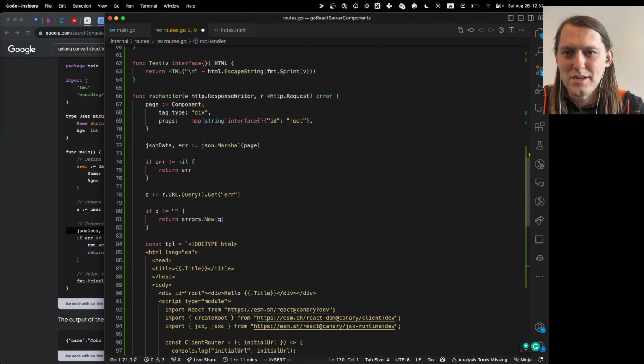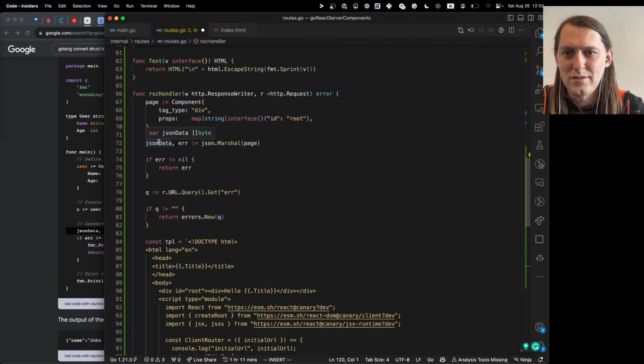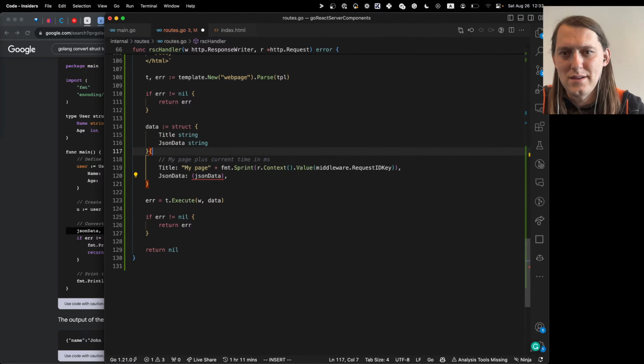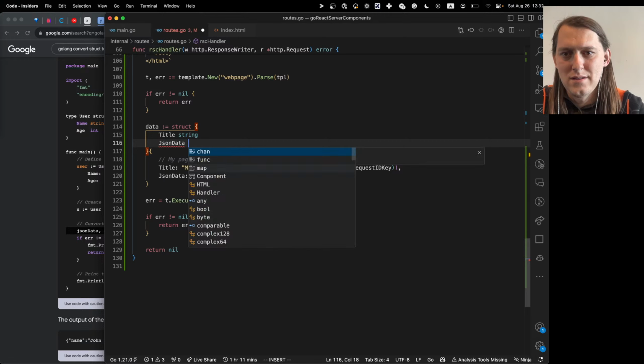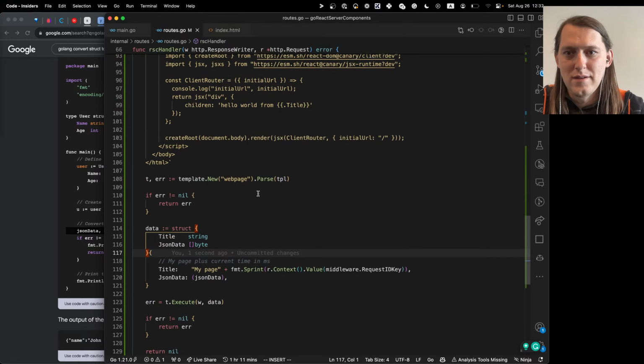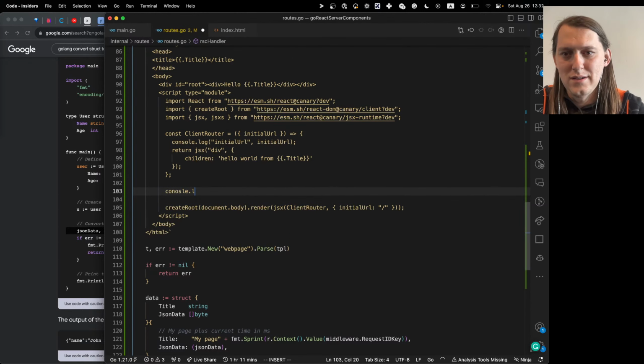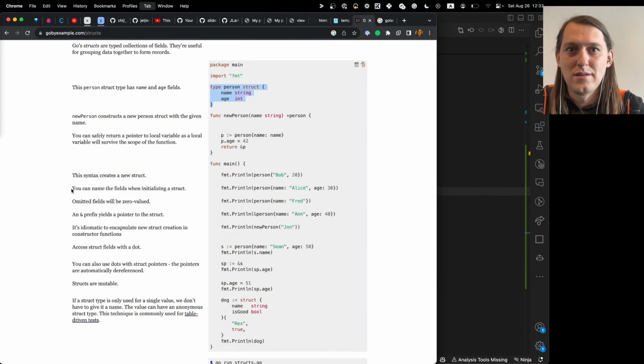Why do I call string on it? Isn't it already a string? It's a byte. Can this be a byte then? Byte. Okay. And let's just do console log JSON data. Okay.